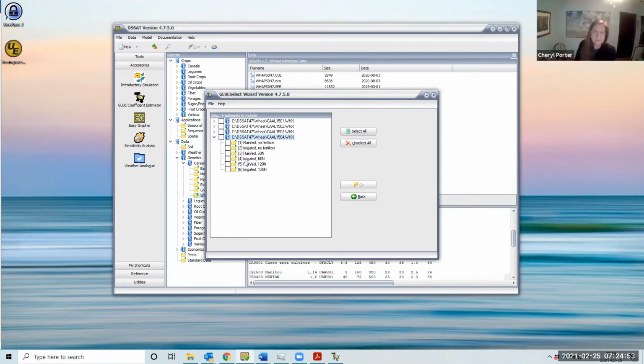So again, we want to use as stress-free experiments as we can find. And if you recall, if you remember, the last treatments, 4, 5, and 6, were the ones that had the least amount of stress. So I'm going to choose those 3 treatments to use in this calibration.